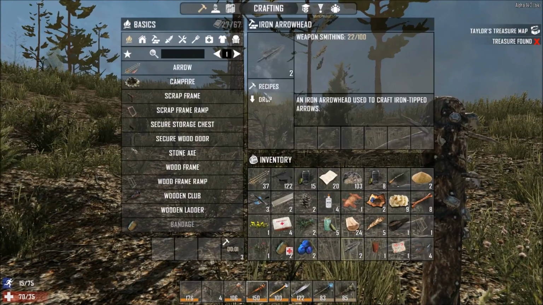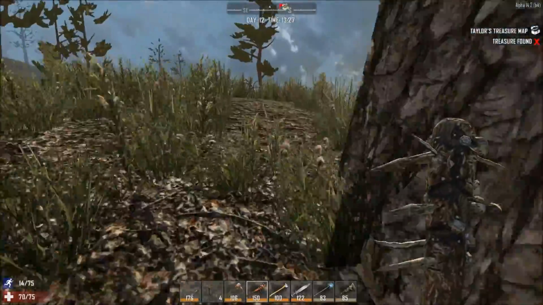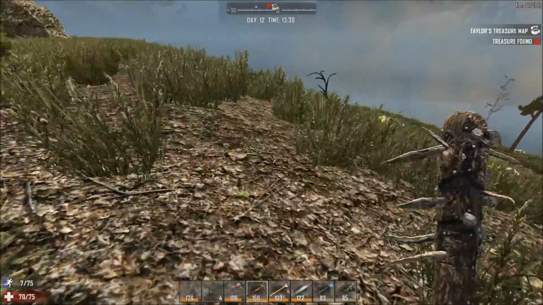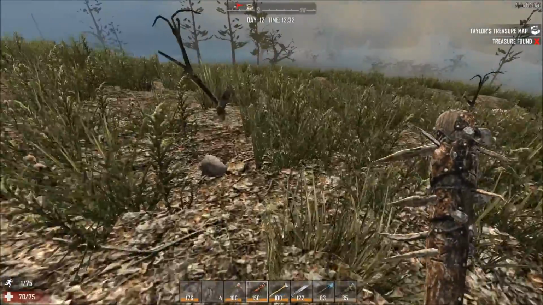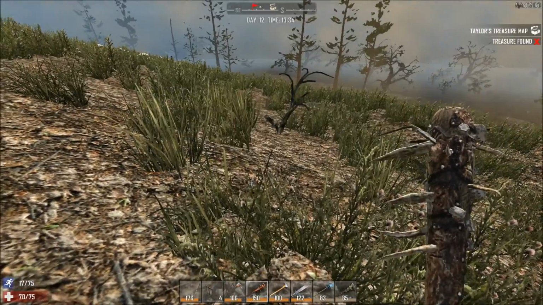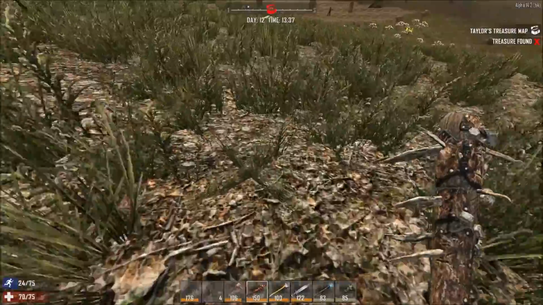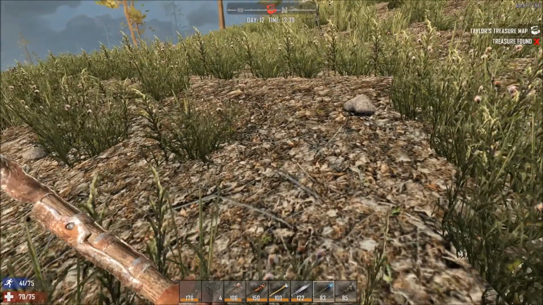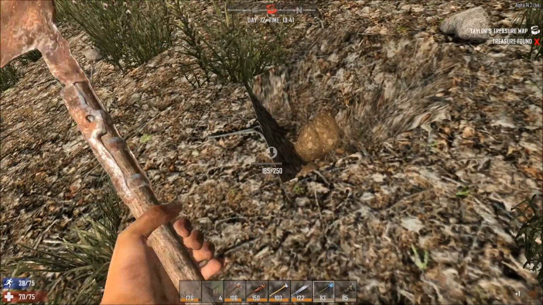The treasure is around here somewhere, so we're more than likely going to have to dig for it, and we're probably going to have to dig out a big area. So the treasure is around in this area here somewhere, so what I'm going to do is cut the video and come back when I have found the treasure. So we found the spot now, I'm just going to dig and keep on digging.